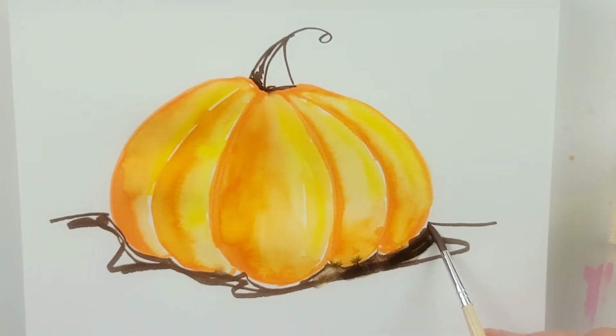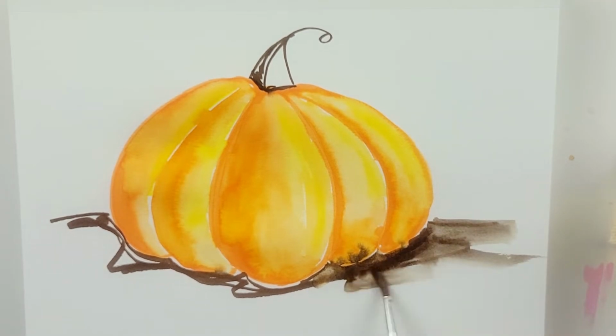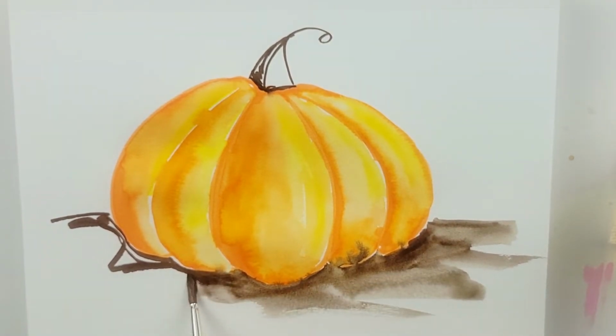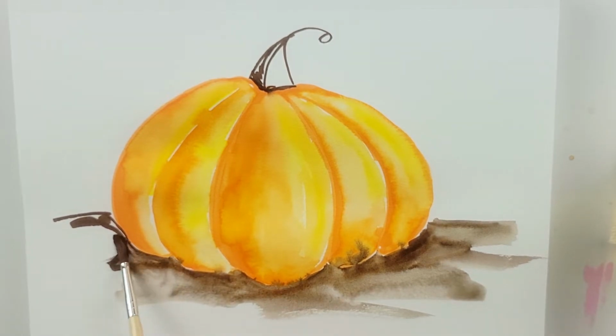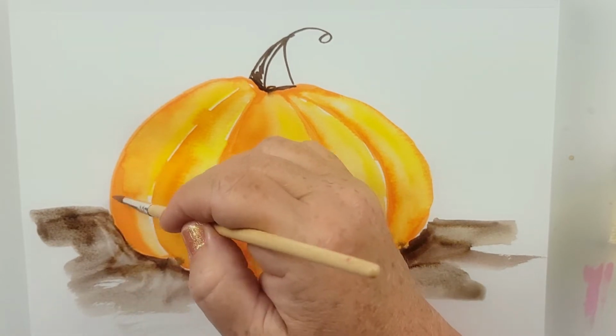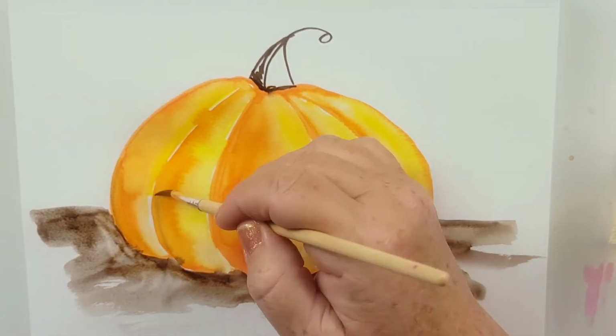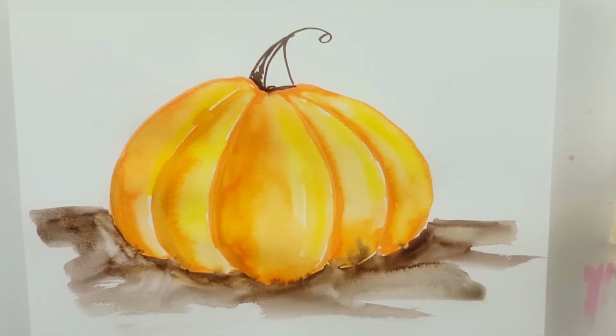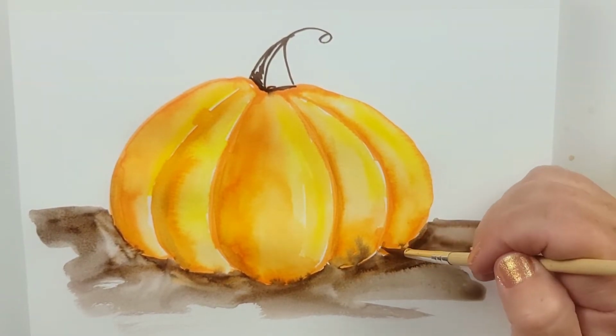Okay, now for the base. It bleeds up a little, that's fine. That kind of gives it a little bit of a shadow down there at the base of the pumpkin. I'm just taking this pigment and pulling it down, fading it towards the front, and then dip into the brown and go up on your shadow side just a little bit. This adds just a little bit more shadow and depth without being overdone in the pumpkin.